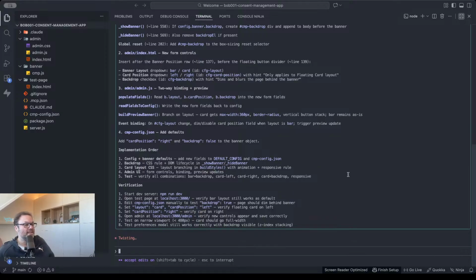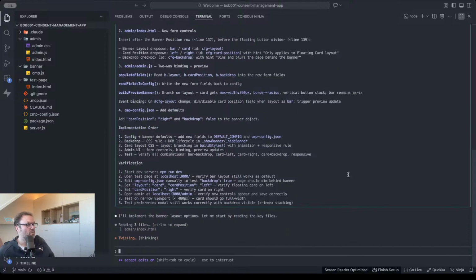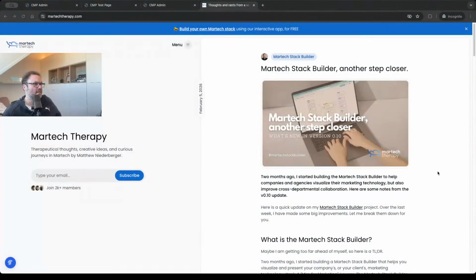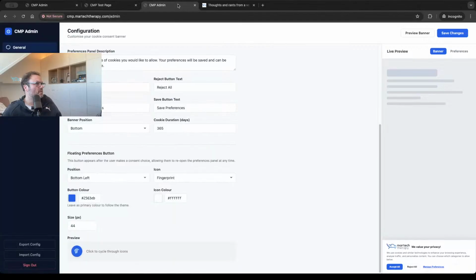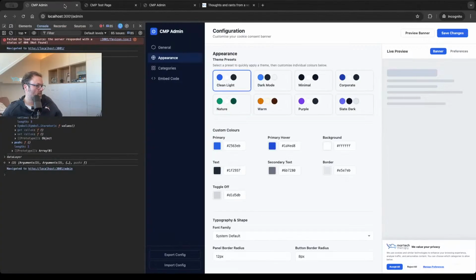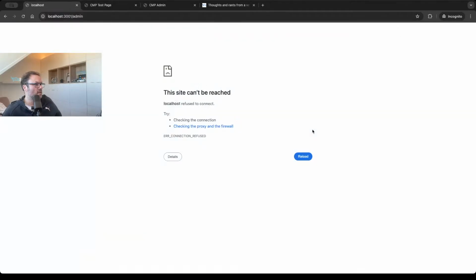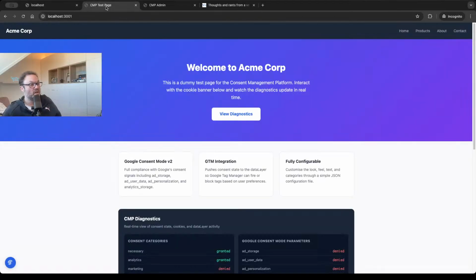So I'm interested in the design that it's going to come up with for the card version. But again, you're always able to test these out yourself. Let's go see. Test page. I think we still need to fill out. Since we're testing on localhost, I'll probably need to enter the, oh, it's actually killed the localhost server, which is fine. Like I said, test locally as much as possible. When you can't, maybe prepare it kind of like a dummy website where you can test.